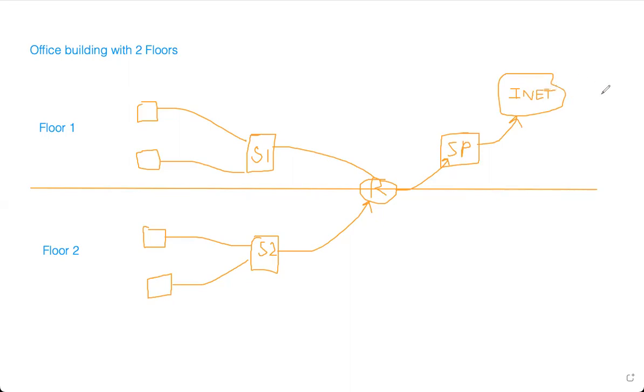Okay. So in this case, there are 2 switches, switch 1 and switch 2. And from here, the connectivity is the same, right? So if the floor 1 user wants to talk to user 2 in floor 1, what happens? We will put all 4 in the same local LAN network, right?